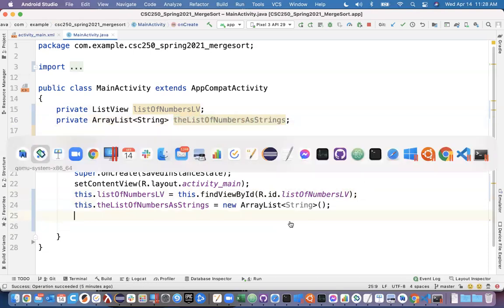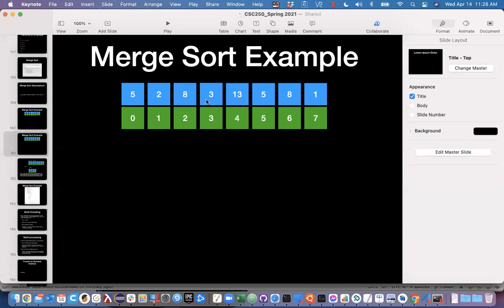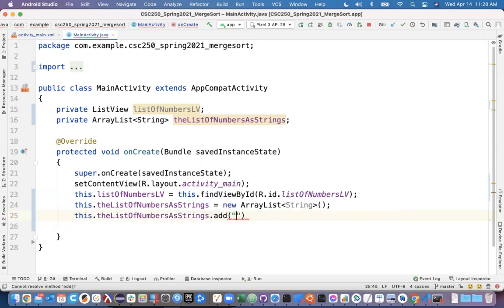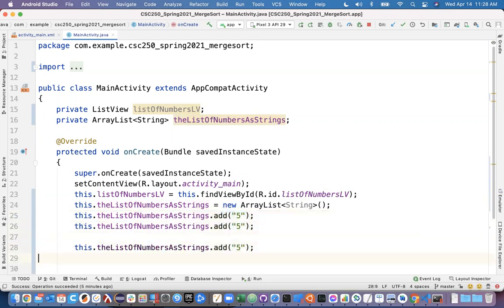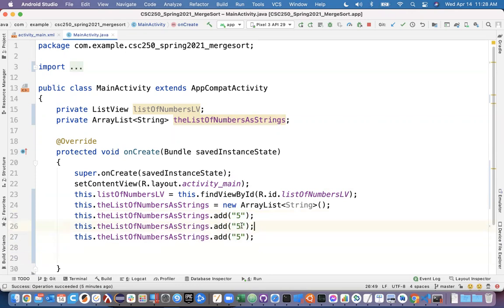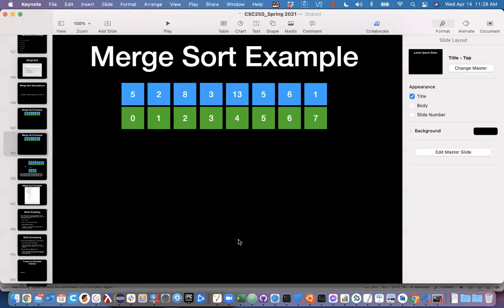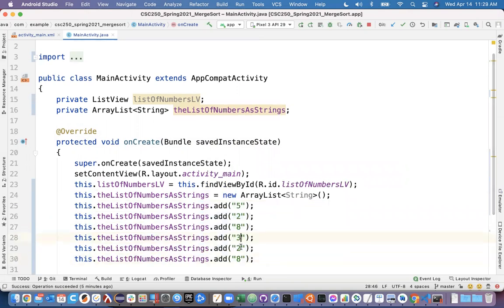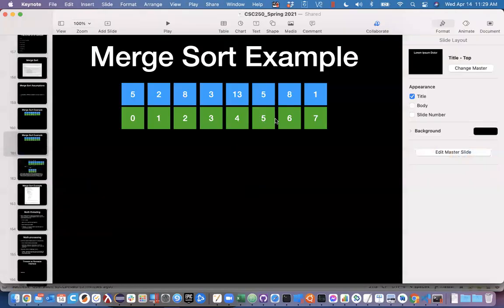Just for the sake of this example, I'm going to fill it up with values identical to what we have here. So 5, 2, 8, 3, 13, 5, and 5, 8, 1.